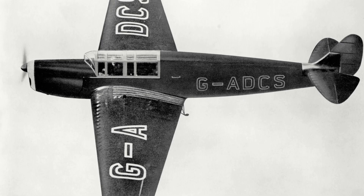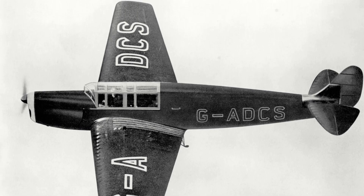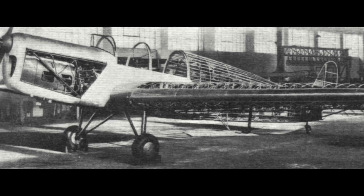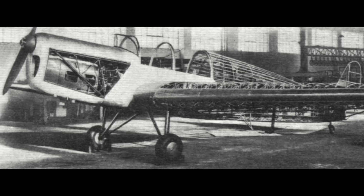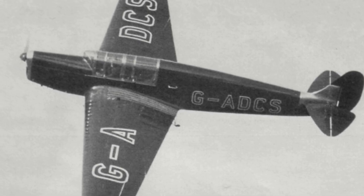In 1935 Martin Baker's first design appeared in the form of a two-seater low-wing monoplane powered by a 160 horsepower Napier Javelin 3A six-cylinder engine. The aircraft featured a fixed undercarriage and the airframe was constructed from Martin's own patented steel tubing design covered in fabric. The MB-1 flew for the first time with Captain Baker in early 1935, and while it was considered an all-round good flying machine, it entered a crowded market and only the one was ever built.